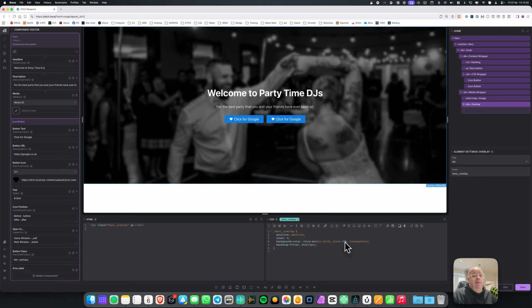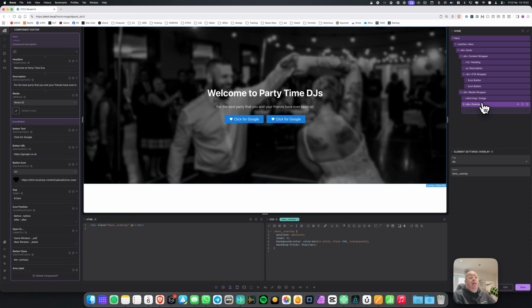In order to be able to do that, we need to tokenize the values. So what we're going to do is create some new CSS variables. We're going to attach them specifically to this overlay. Now, with CSS variables, they'll be available all across the whole website. They're not limited only to the overlay, but because we're doing them on the overlay, we can replace those values very quickly and easily.